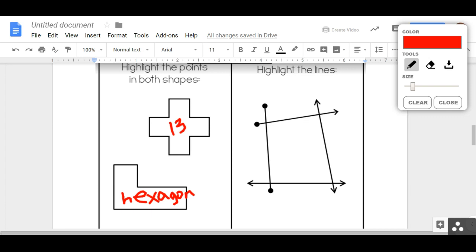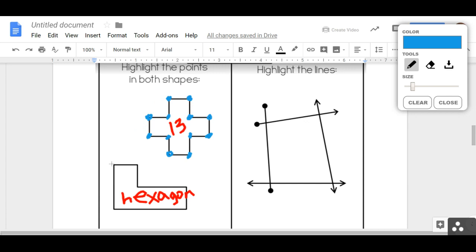So I am going to pick another color, and a point, well, this is where 2 lines come together and show a place. This is where 2 lines come together, and this one, and this one, and this one. So you're going to put a point every time you see 2 lines that come together to create a stopping place, a moment in time that needs to be marked, okay?